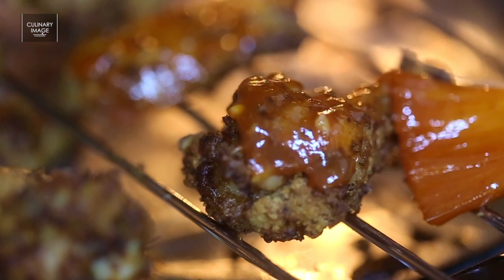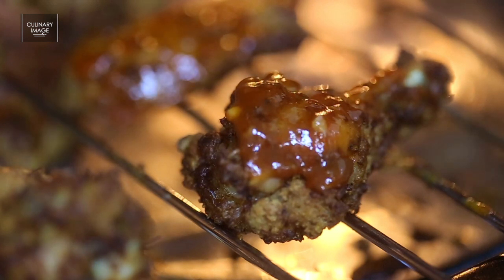Brush a little sauce on the wings and let it cook for another extra 5 minutes.